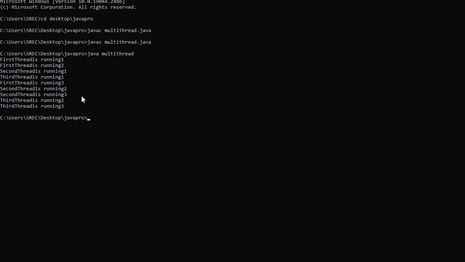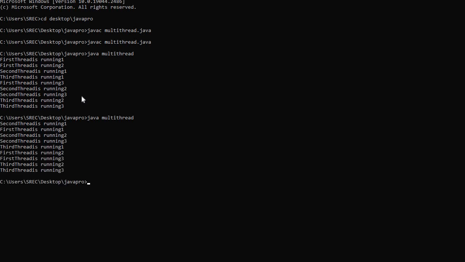Its meaning is we have to execute the 3 threads, and these 3 can be executed parallelly, simultaneously. We are executing these 3 threads internally, parallelly. That's why this is called the multi-thread concept. If I execute the same code again, the output will be different. Why? Because sometimes the JVM will give the chance to the first thread, sometimes it will give the chance to the second thread.